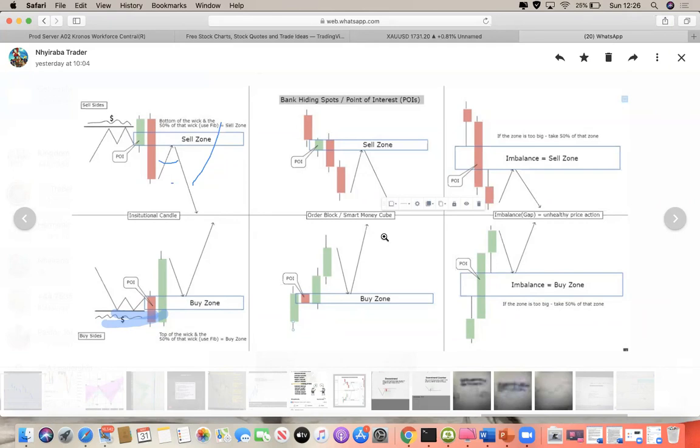Give me a 3 in the chat box if that makes sense. Have you seen this in the market before? Give me a 3 in the chat box if you've ever felt this before in the market.